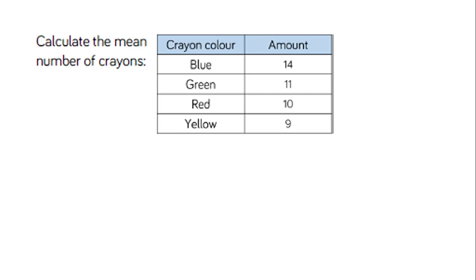Hopefully you found out that the total of the set of data was 44. To find the mean, we needed to divide 44 by the number of items, the number of crayons. There were 4 different colour crayons. So we do 44 divided by 4, which gave us a mean of 11. Then we could check we've done that correctly. We add our 11 back on the end of the table, and then we double check by adding them up and make sure they do make 44, which they do. Writing on the table or writing information you know is always going to be a good method to solve problems, but it's actually going to be helpful today as well.